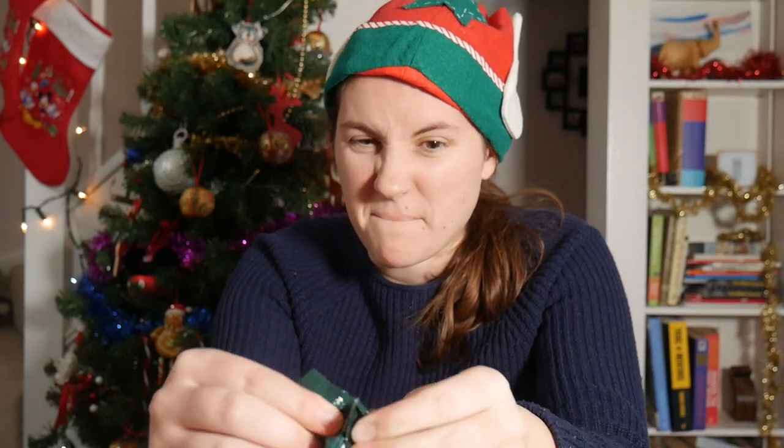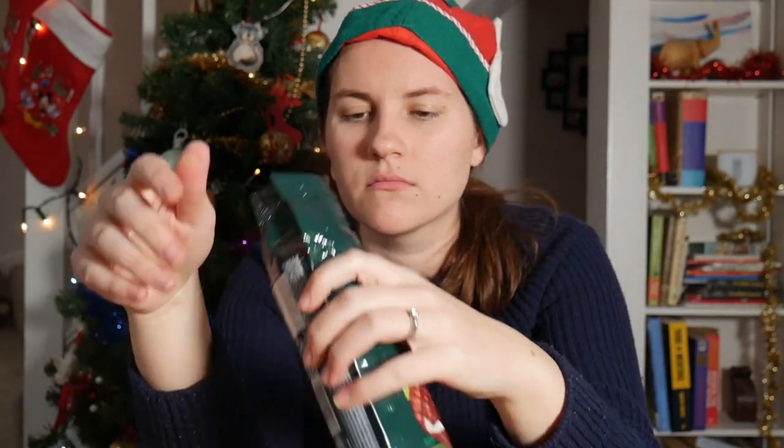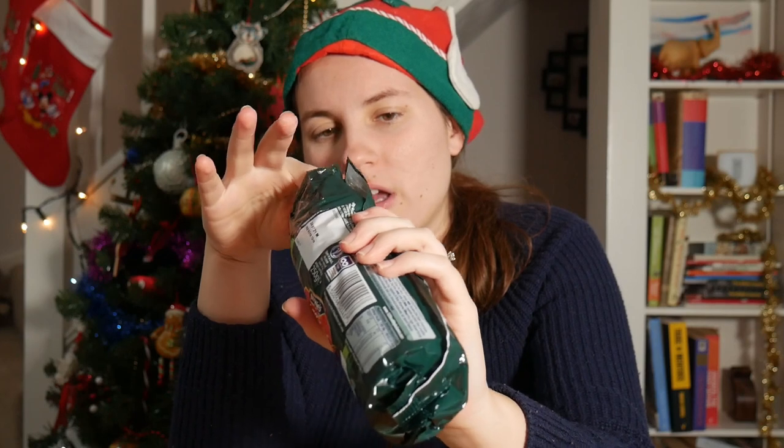digestives. And also, by the way, can we talk about how digestives is a very strange word for something that you're going to eat? It sounds like what should happen to your food rather than what you're actually eating. But anyway, so this is the seasonal edition Christmas pudding flavor. So I'm gonna open it quickly. Oh, I just can't with British people and Christmas pudding.